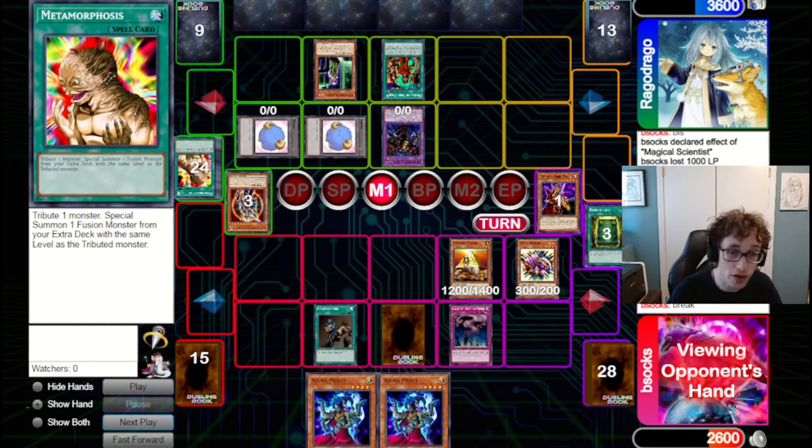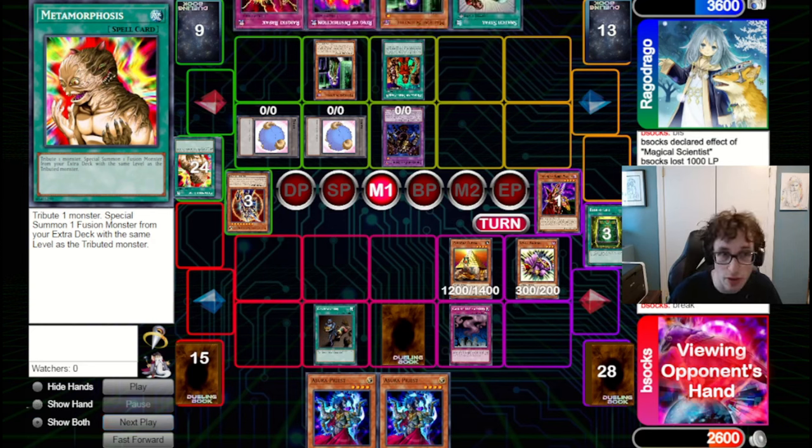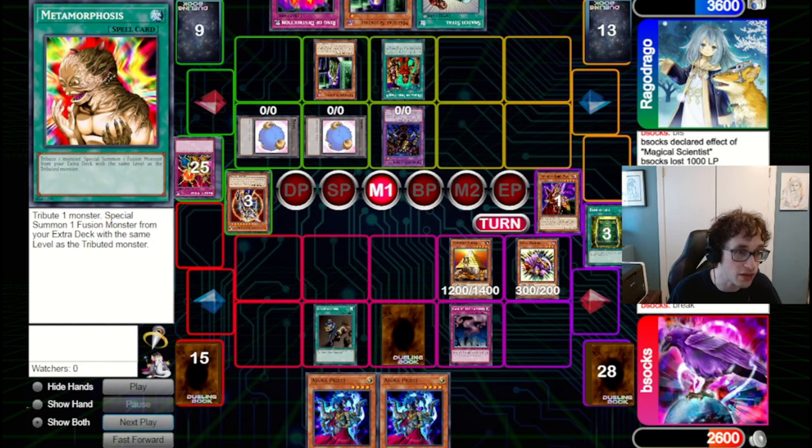We're going to go for Coffee to get a peek at their hand, try and rip out an MST if they drew it. Looks like they didn't draw MST, but they did draw Raigeki Break. So we're going to pitch that Raigeki Break there. I could have also just let the Raigeki Break stay in hand, but if they keep that, then you know they've got a way to shut off Mirage. So I don't want them to have that.